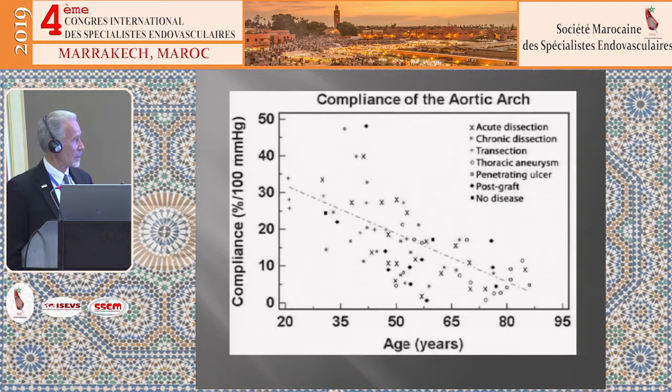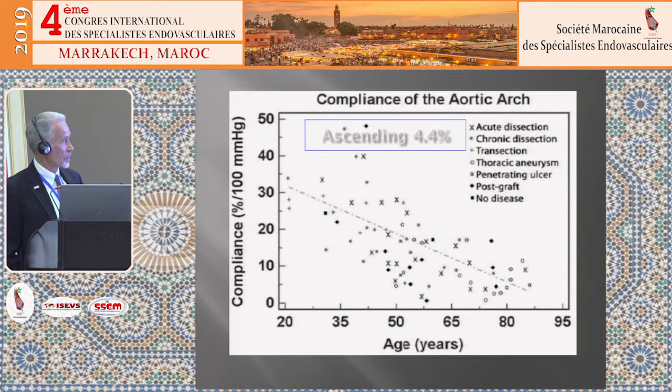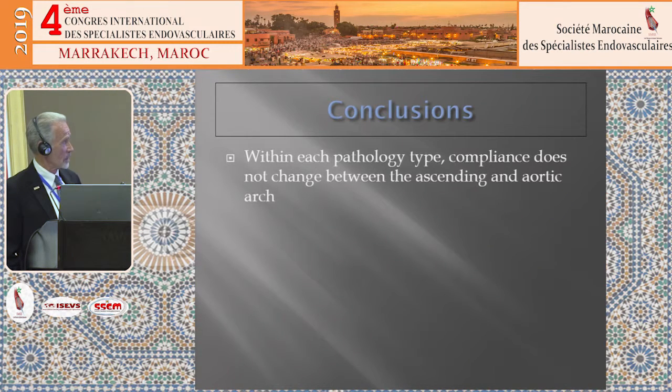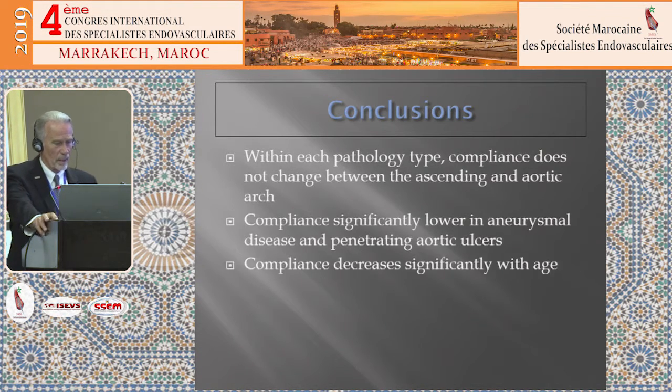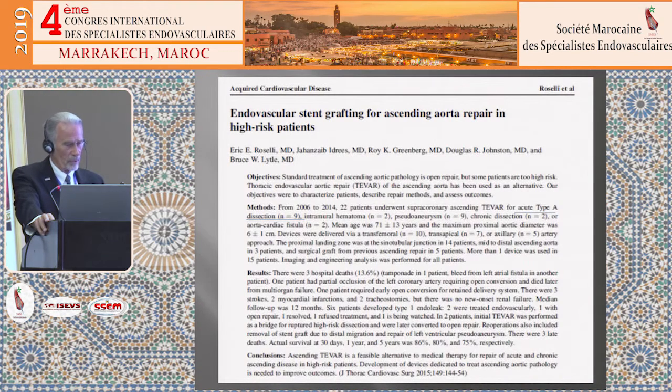So when you look at this across patient groups, and we look at it related to age, the compliance decreases at about 4% per 10 years. These are on the bottom scale, the ages. And over time, then the compliance decreases. So looking at these, it has an implication on the sizing, where we put these, and I'll show you in a moment how it works.